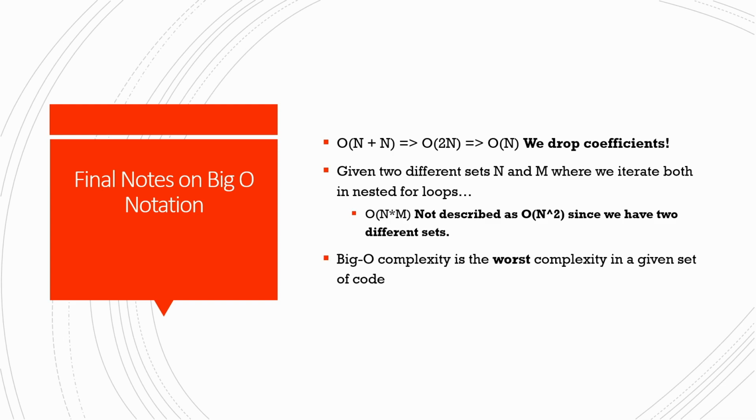And also, finally, remember, big O complexity is the worst complexity in a given set of code, always. There's other kinds of notations. There's omega, there's theta. Theta, I believe, is the average case complexity, and omega is the best case complexity. Big O's primarily the most important because, like I said earlier, you can think of it as it can only go up from there. So if you can really optimize the worst case complexity of that code, then you know that your code is going to be efficient throughout.